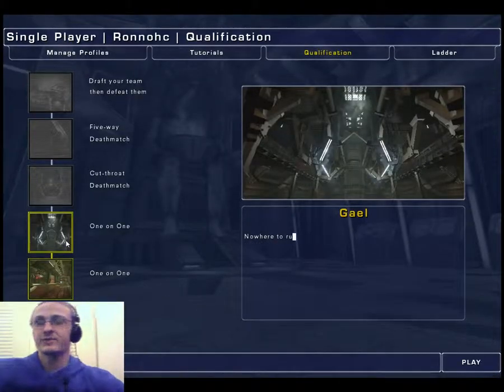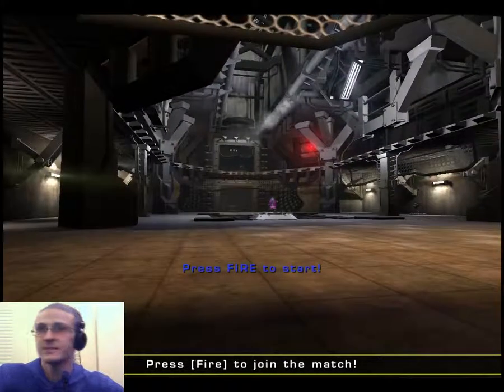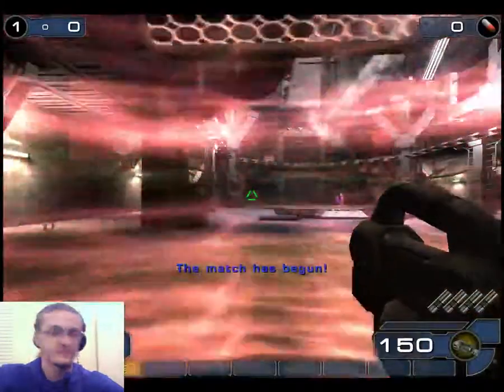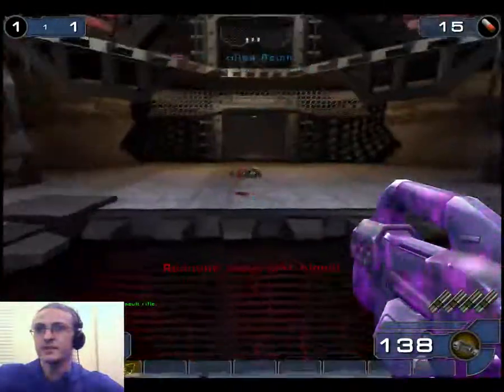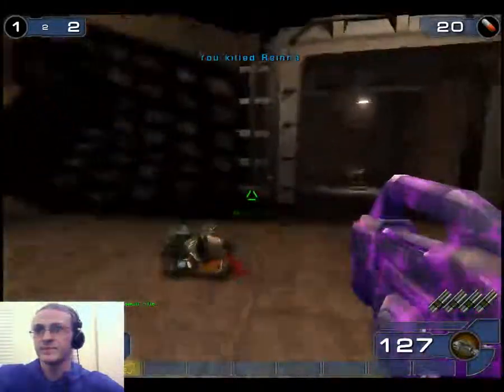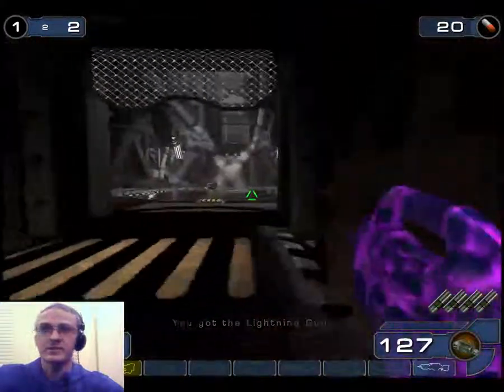Alright, another one-on-one. Oh, Gael. I like this one, but it's kind of a pain in the ass. Play. Because it's such a small map. First blood. Now, what I just picked up was a damage increase. So that means I can easily kill them faster.